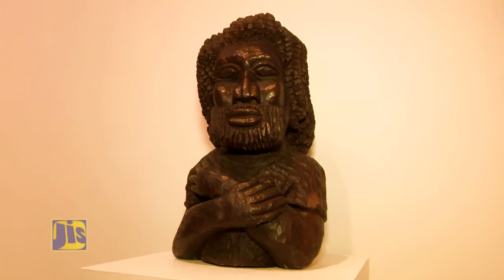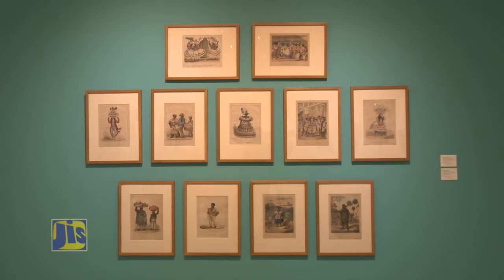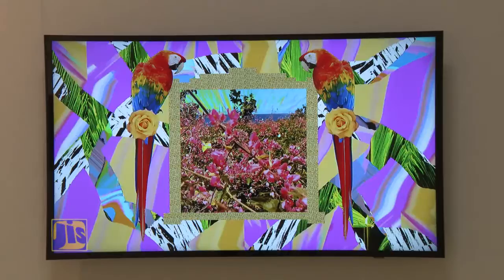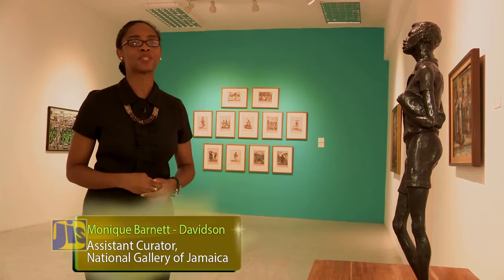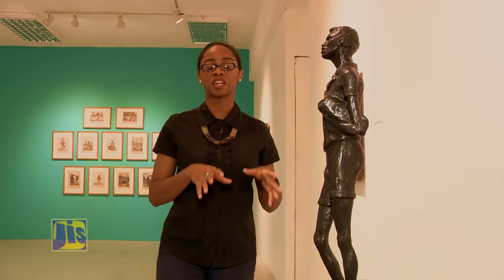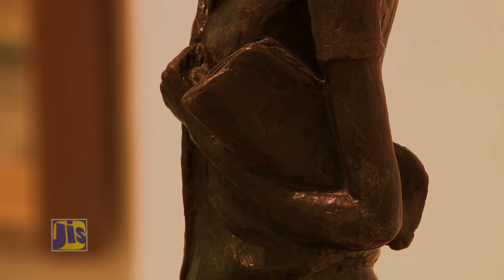The Crossroads theme looks at how artists participated in the social economy of the city. A number of artists from as early as the 1800s migrated to Kingston, started businesses, had their studios there, and participated in commercial trade. One piece that speaks to this is Starboy, done by Kay Sullivan in 1972 — a bronze sculpture depicting a young man selling the Star newspaper. His posture is very expressive and relaxed despite appearing poor, barefooted and wearing shorts. Some people like to refer to him as 'Po Rambosi.'